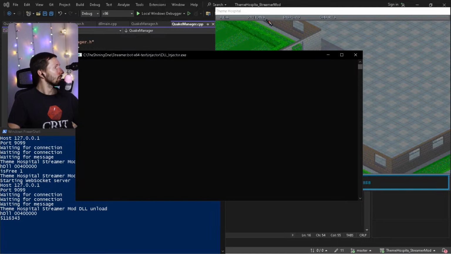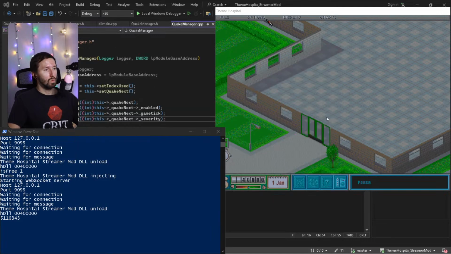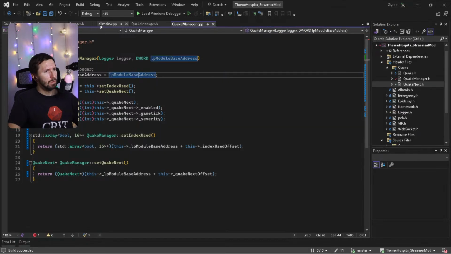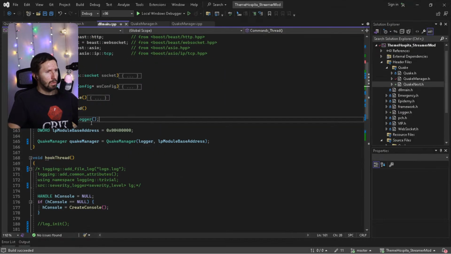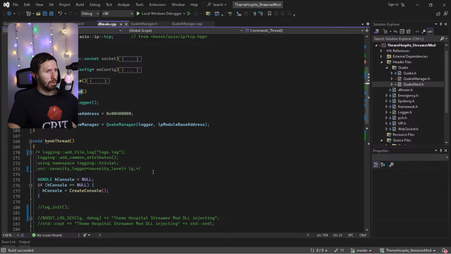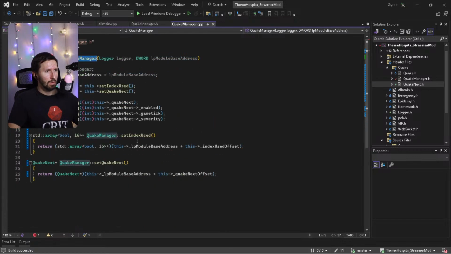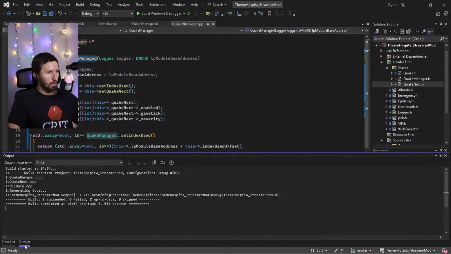It doesn't do anything. Or there is a timeout. I forgot. No, quick manager comment thread. Okay. Oh no, there is no delay. Oh, the injector is stuck.